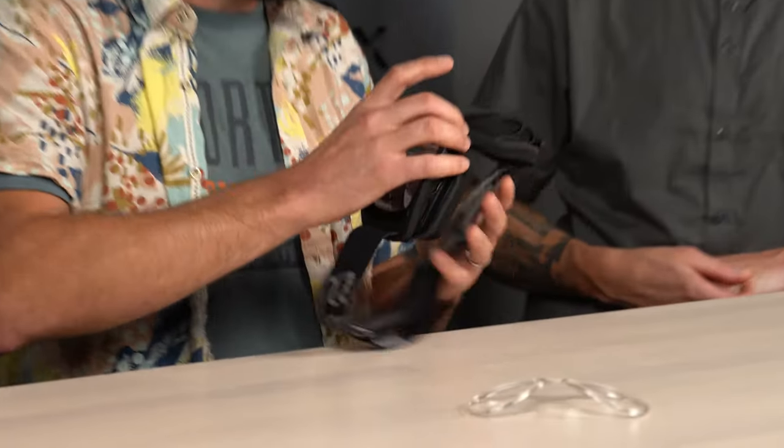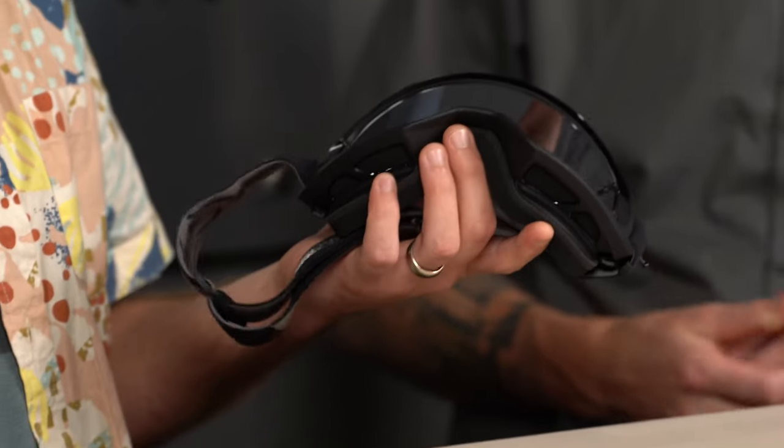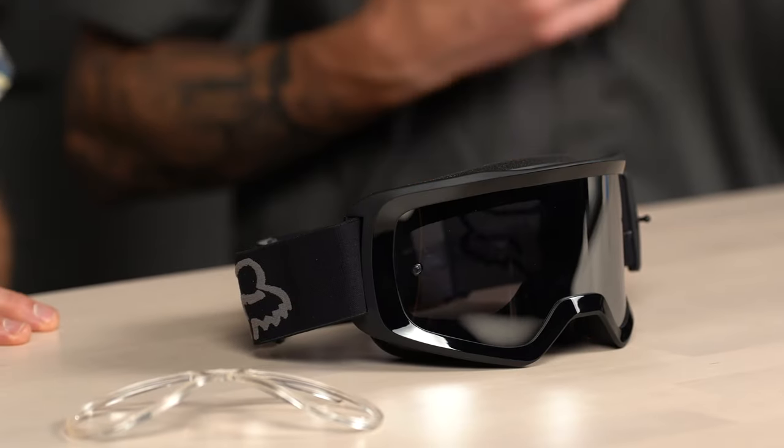From my experience you can say with confidence that fogging has never been a problem. Yeah, we do a very good job with the amount of venting that's designed into the frame of the goggle itself, not just around it. Also, just to confirm — there is a silicone bead on the inside of the strap for helmet compatibility. It's designed to be worn with all the gear you normally wear. We make sure the goggle fits with every brand of helmet. It has a very flat top profile, so it will work on any size, shape, or brand of helmet.